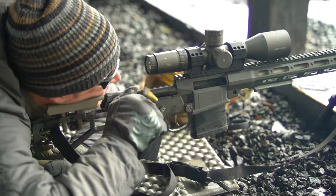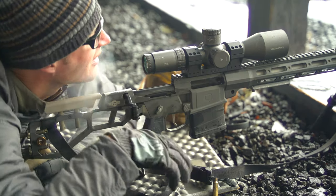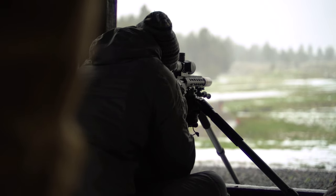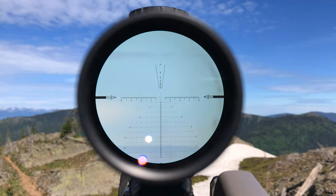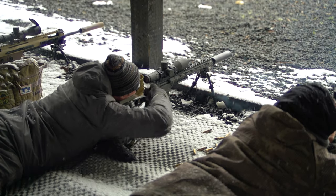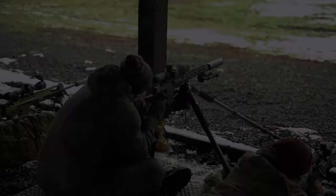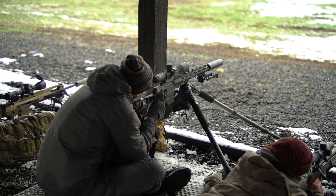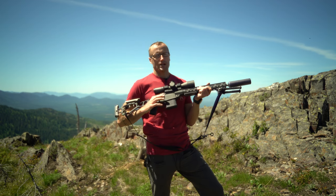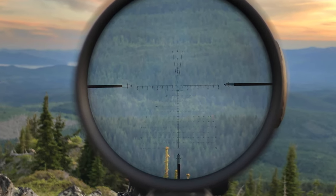I also used this at a three-day mid-range rifle course at Thunder Ranch — an amazing course where it actually snowed. We did a lot of dialing and also used holds with this reticle, holding under as well as holding over. I'll say personally, holding under I don't find it super conducive — it's definitely easier to hold over. Part of it is just learning the reticle. Depending on what you're used to, it can feel busy, but once you learn it you can do pretty much all your work inside it.